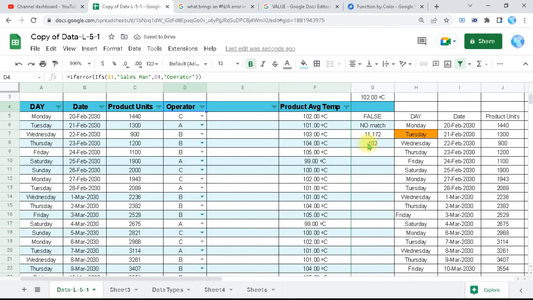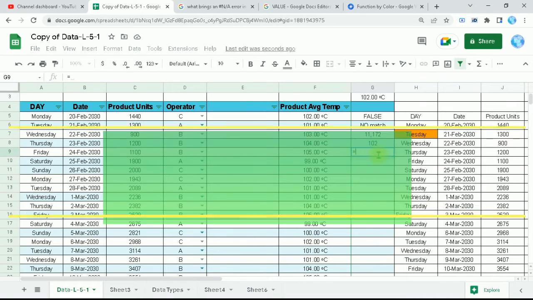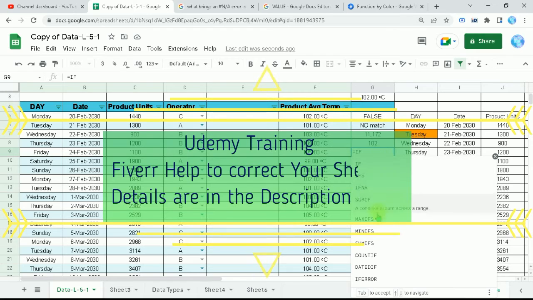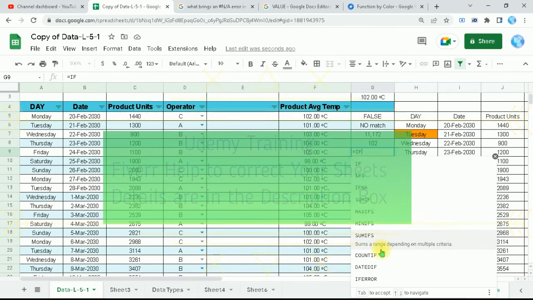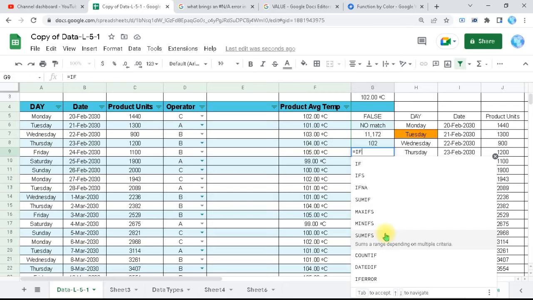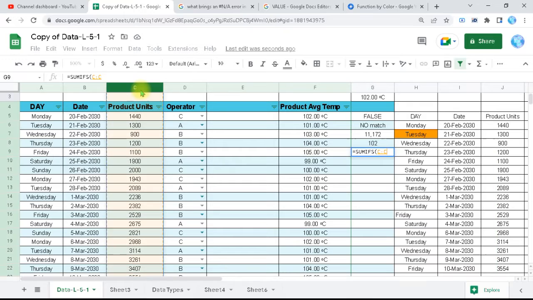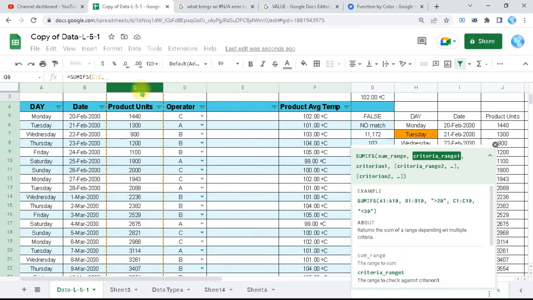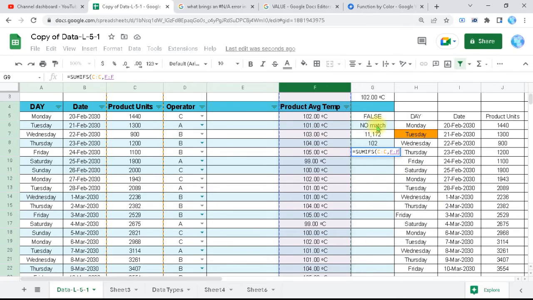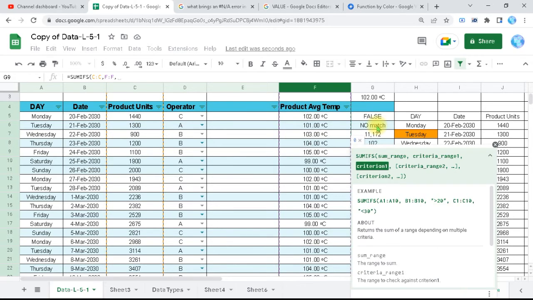So we can see now we had seen the IFS, IFERROR, IFNA, MAXIFS and SUMIF. What else are we having? Minimum is like the maximum. SUMIFS will do a summation like SUMIF but with multiple conditions like this one. You will put a summation range, which range it will sum, and then you will put a criteria range. For example, you need to sum all the products, so this will be the summation range. I need to check, then it will be the criteria range, all the products which are produced above a certain temperature. Then I need to put quotations.